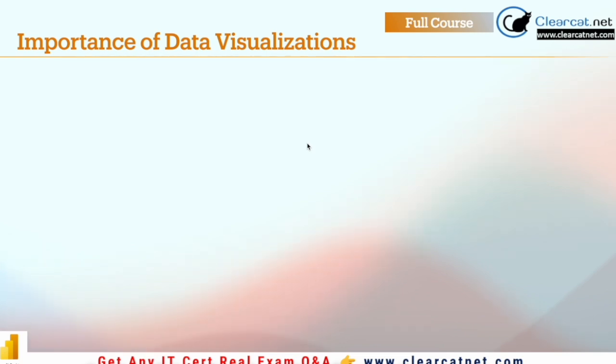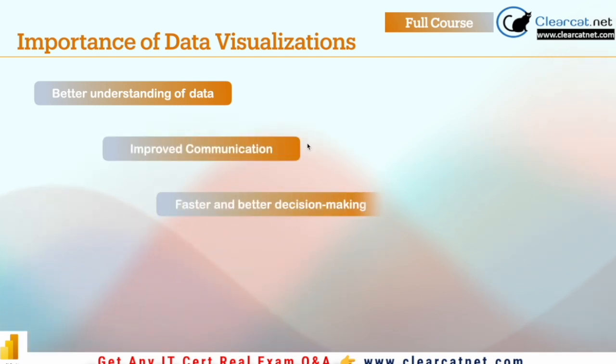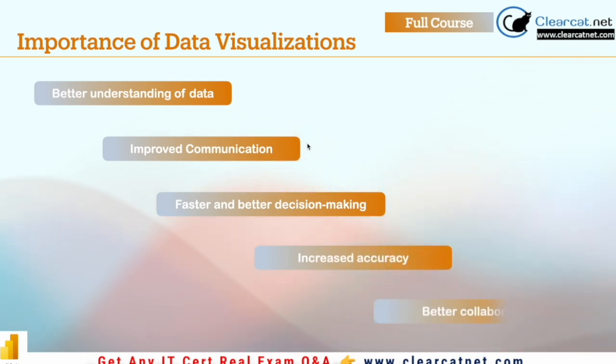Importance of data visualization: with the help of visualization we have so many points which we can highlight here, but we have collected a few of them which are very important to understand how this visualization is going to help us in practical life. Better understanding of data, improving communication, faster and better decision making, increasing accuracy, better collaboration. Okay, these are the 5 points we have collected.